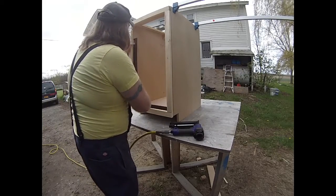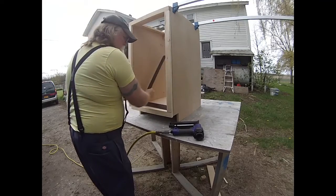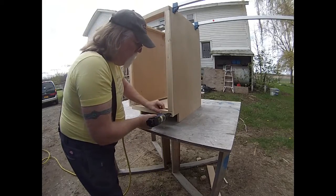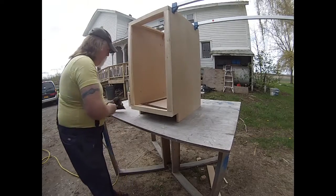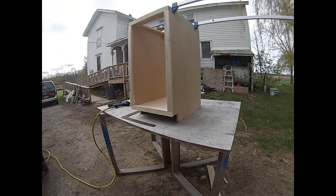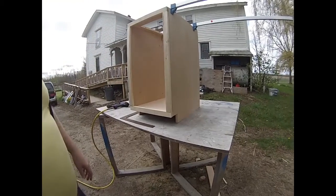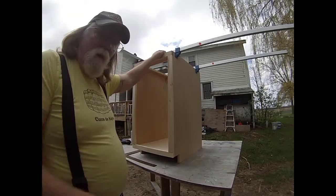Okay, square in here. Actually, that's pretty good. There you go. It's basically a cabinet. I don't know if you can see it here. I may have mentioned before, you can't have enough clamps. I got these nice big ones. I did this just to hold this in place a little bit better while I was racking things around.